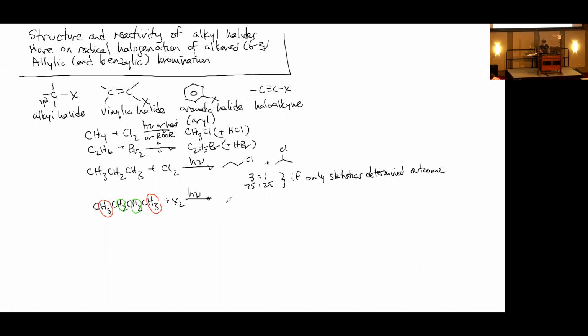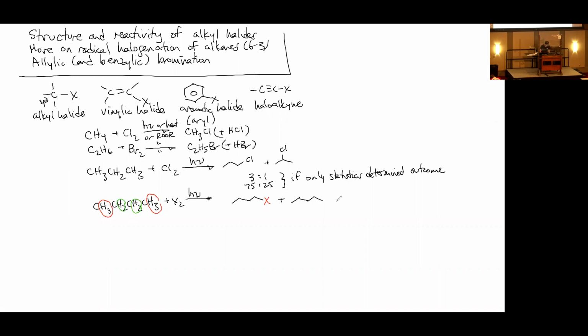But let's first get their structures down. One of them is going to be the one halo, that is one chloro or one bromobutane. Maybe I will mark that. This is probably not the best way to do it, but I guess it will work. I'll mark that halogen in red to show that it replaced one of these six hydrogens over here. And then there is another product possible.